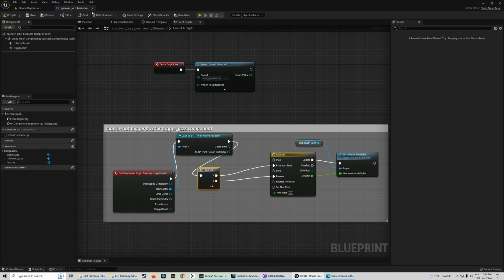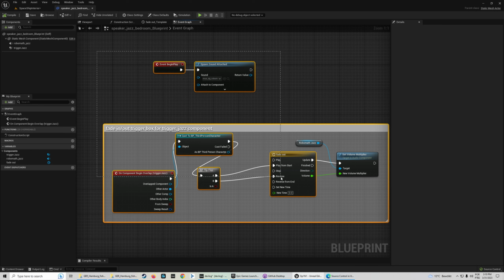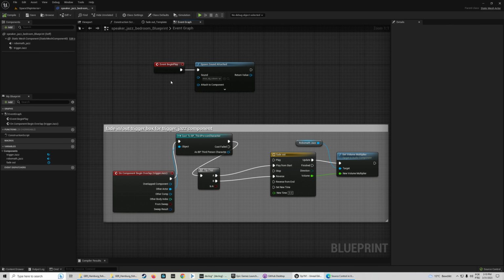Okay, so awesome. Now we have here the blueprint for the diegetic music. When the game starts, it will play the song called Robo Math Jazz Piano. It's just anything that I got from my library. I made the music, but it's not a project or anything. It's just something that was there. Robo Math Jazz Piano. It will play this, right?